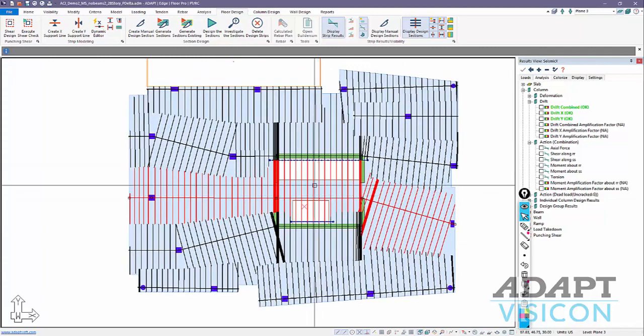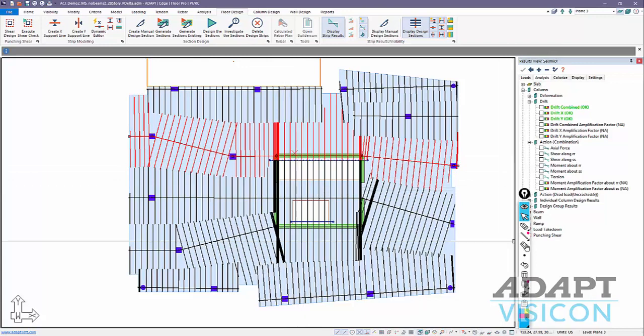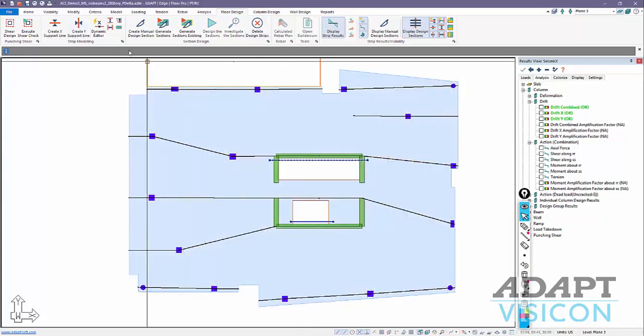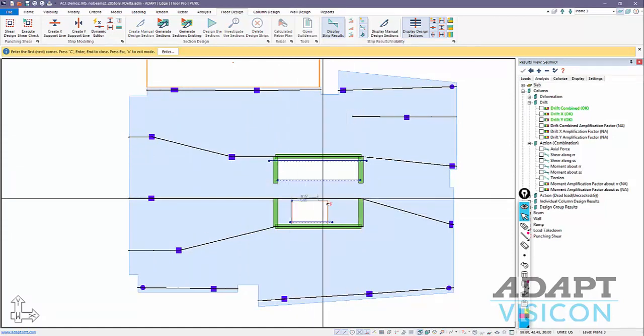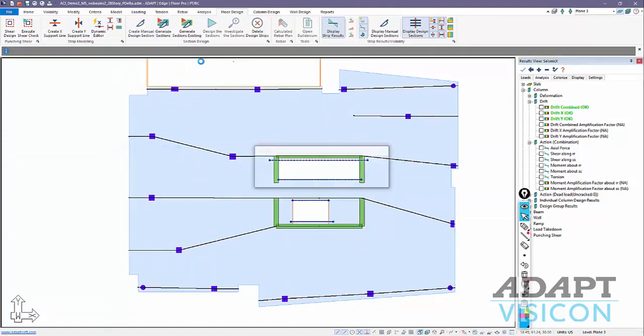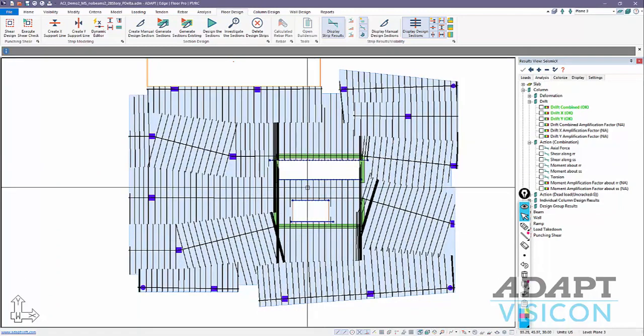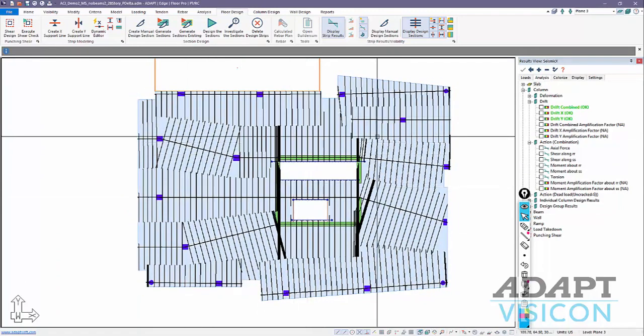And you can see this strip, because it goes through this region, extends down to the splitter. This strip extends up to the splitter, and vice versa on the other side. Okay, I may need to add 2 more splitters to completely release the strips from extending over the openings. But again, the splitter input is quite simple. If we go ahead and just add 2 more splitters, maybe I add one here, and I add one there. And now we have a nice arrangement of design strips in the X direction.